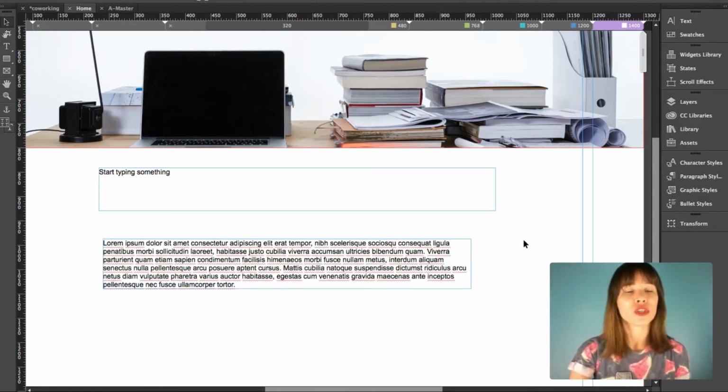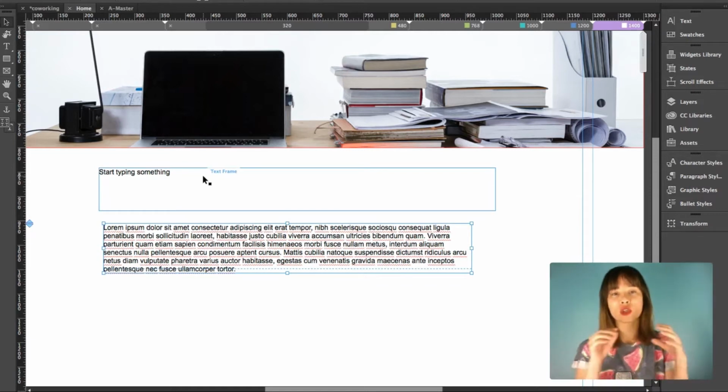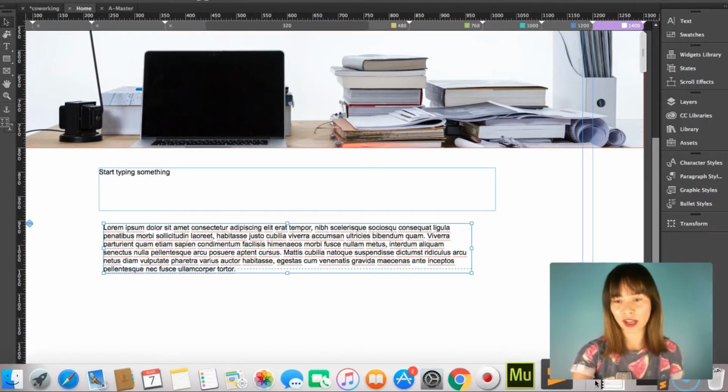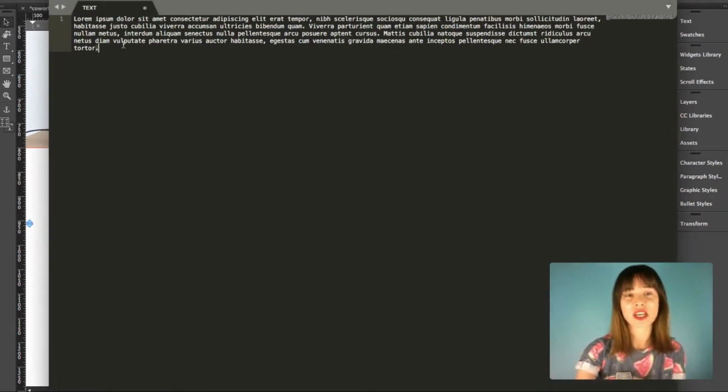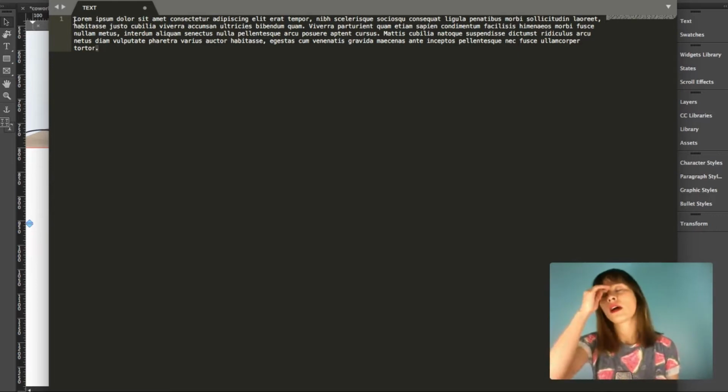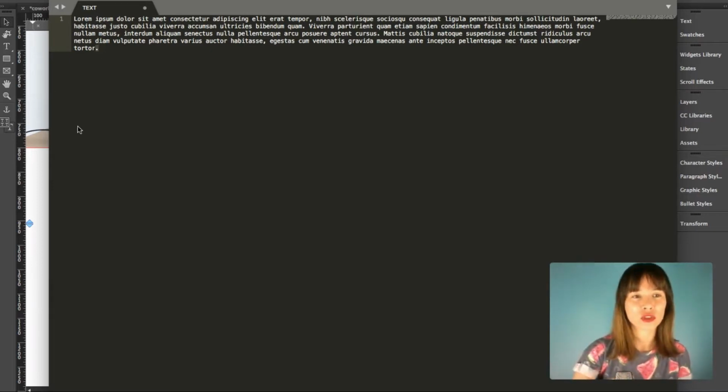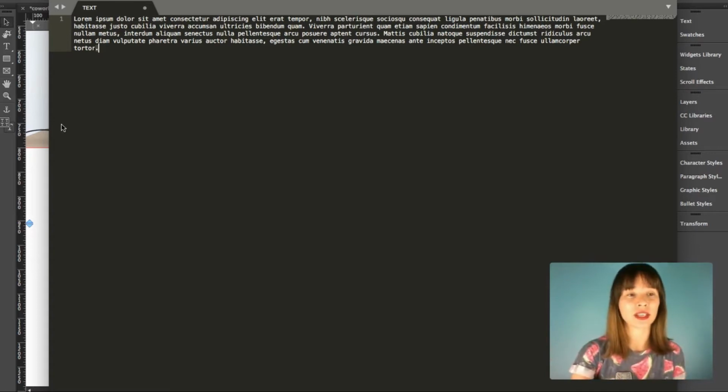Okay, so we've seen two. One is create a text frame and start typing. Other is copy paste inside the text frame, and there's another one which is placing a TXT file. So let's say, imagine that you have the different paragraphs divided in TXT files. So for example, I have a TXT file here. I'm going to open my Sublime. I just have some Latin, but let's say you have the about us text over here, or the text that you will see in the contact form. So you're just going to keep it as a TXT file.